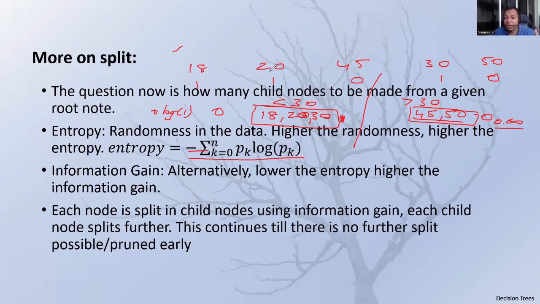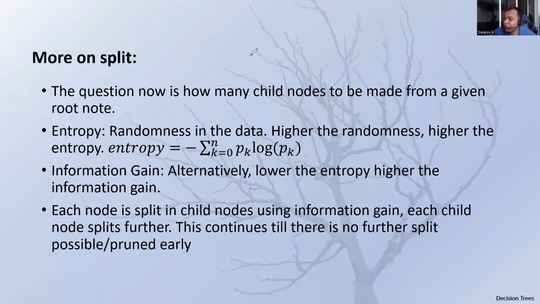In the real world scenario, the case may not be as easy as this. For a given data set, as I said, we have 18, 20, and 30. But age is not the only criterion. There could be some other question like financial constraints. For example, 18 and 20 are eligible for loan, but for the record 30, the loan is not eligible. In this case, the sparsity has increased. There is an uncertainty, because our question was that higher than 30 should not be eligible, and lesser than or equal to 30 should be eligible.